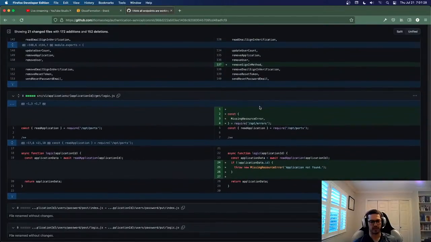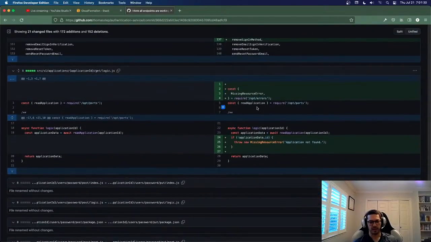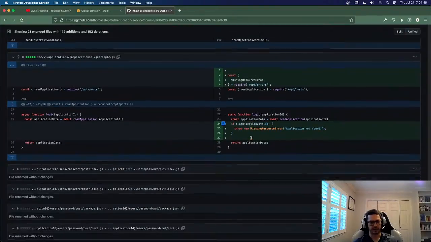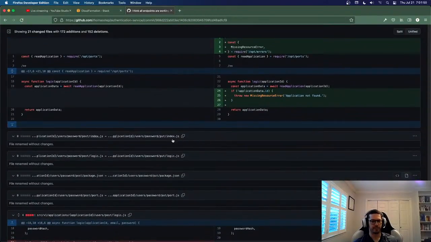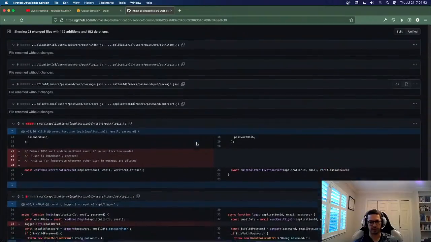Removing the sign-in method. Then we have application get. Oh yeah, because if I got one, I wanted it to be a 404, and before it was not. Then we have moving from post to put.